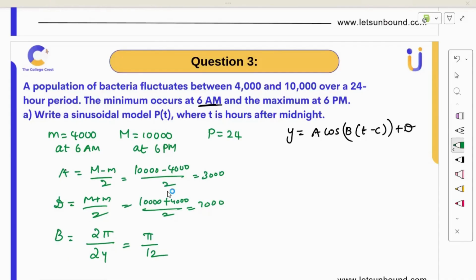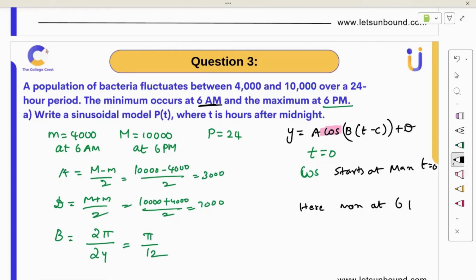Usually we will start from the maximum, right? Like the cos function. If I pick the cos function, I will start from maximum. But at t equal to 0, it's not a maximum. So the maximum occurs after how many hours? Generally, cos starts at maximum when t is 0. At t equal to 0, I should have a maximum. But this time, only at 6 p.m. is it maximum. So that is a phase shift, right? Time is the horizontal component here. So t is 0. 6 p.m. means what time? The railway time, you know, right? It's 18. T is 18. Okay, how did I get it? This is midnight. 6 a.m. is 12 hours.